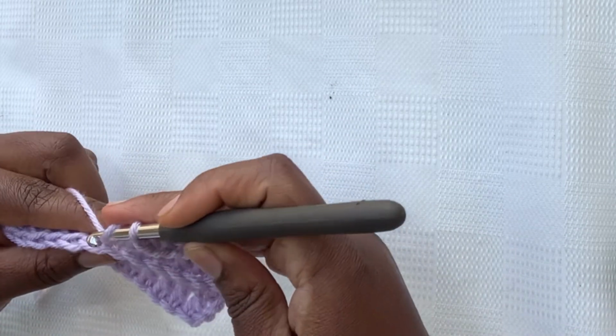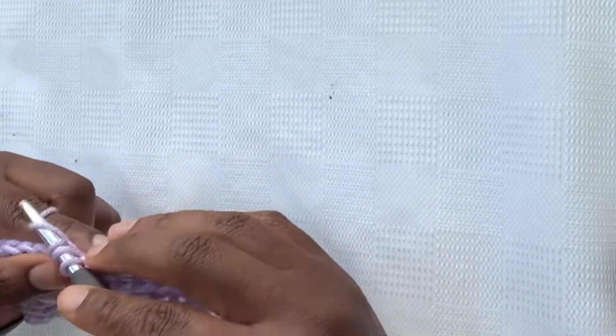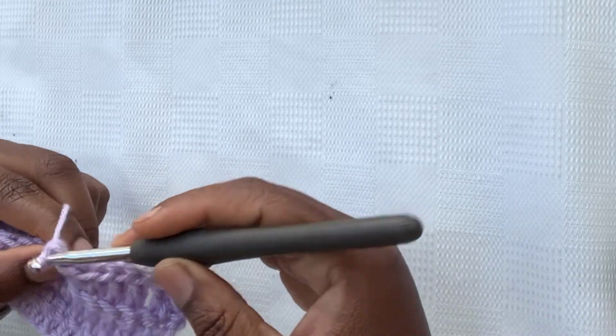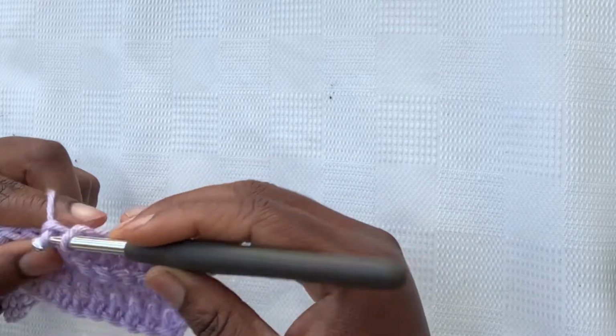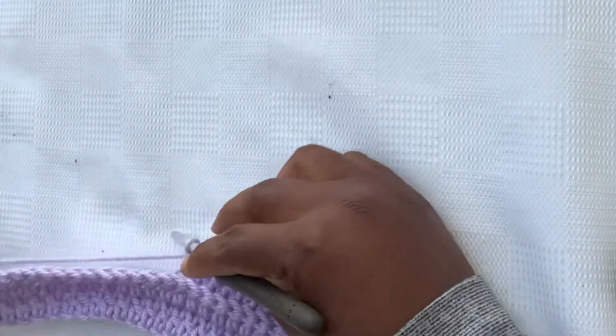What we wrap over, yo, pull through 2, pull through 2. Yo, back loop only, pull through 2, pull through 2. And we are going to do it. You have learned how to make the turning stitches at the edges, and you've learned all of that. So go ahead, work it up to the length that you desire, and I'll just go grab a piece that I did with this particular design and show you.